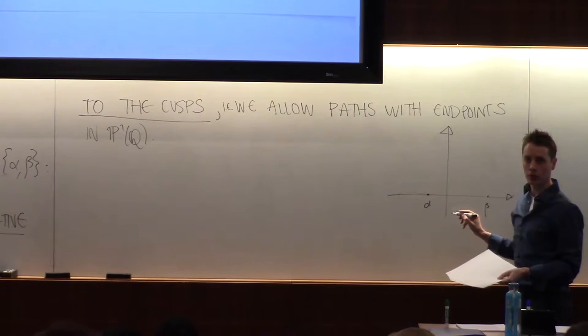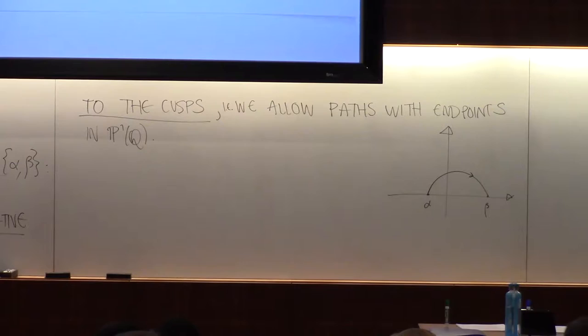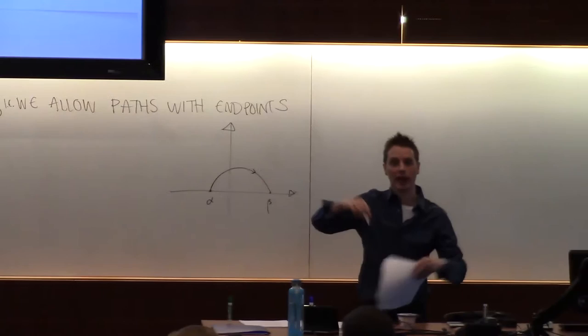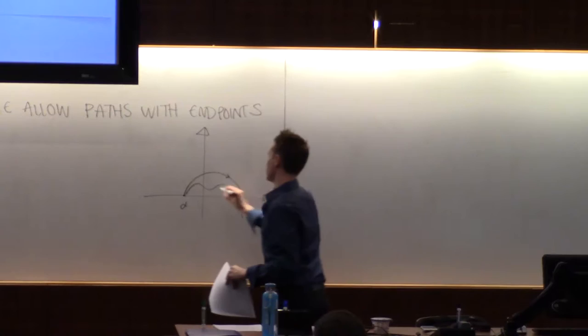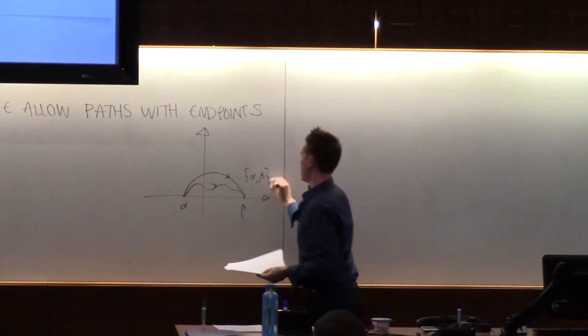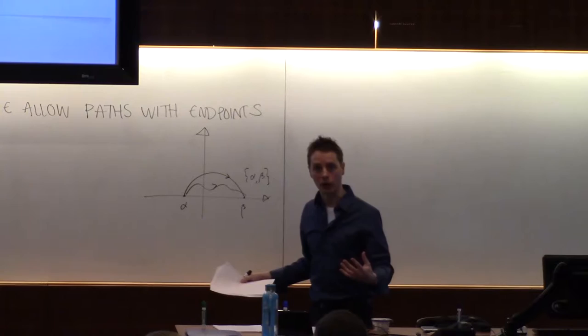If I were to draw a path in the upper half plane between my alpha and beta, of course one of these could be infinity, but this is the generic case. There are lots of ways of drawing paths from alpha to beta. That's the content of the word homology class. There is a favorite one. It's called the geodesic. So you can take that as your representative path, which is why that's not important. But maybe later on, we're going to compose things, and then we'll want to see that as being the unique geodesic. In homology, you take loops, and I'm saying that you do not need to take loops. In fact, you can if you want to. Alpha and beta could be equal at this point. But I'm allowing that not to be a loop, so it's called relative homology.